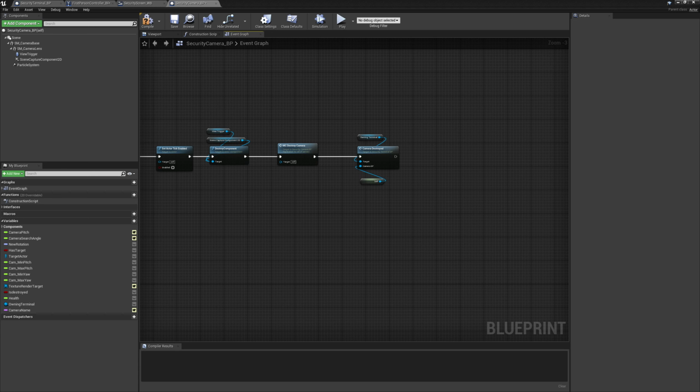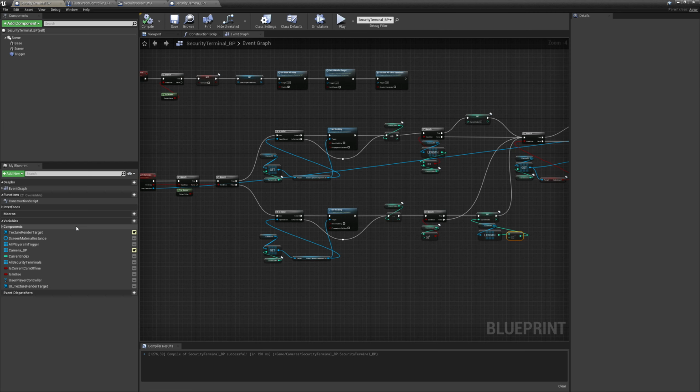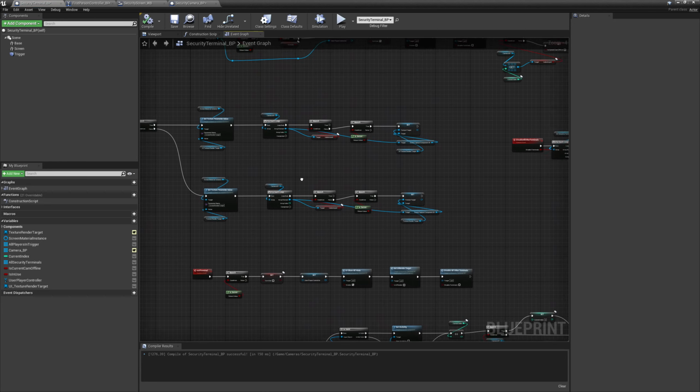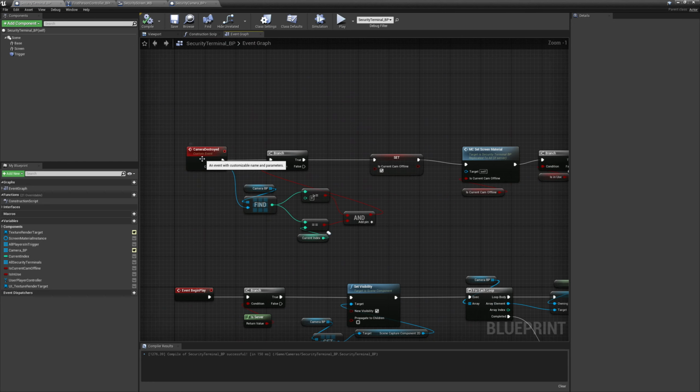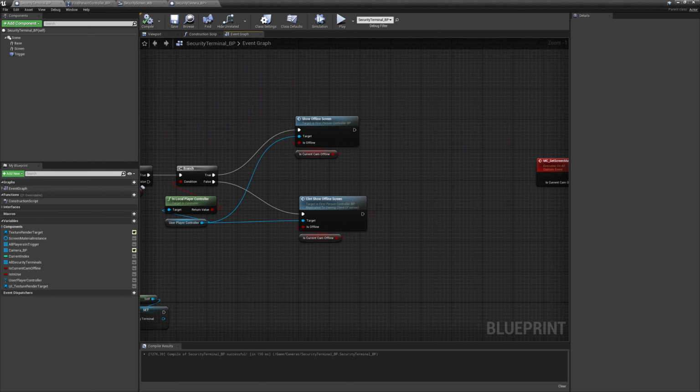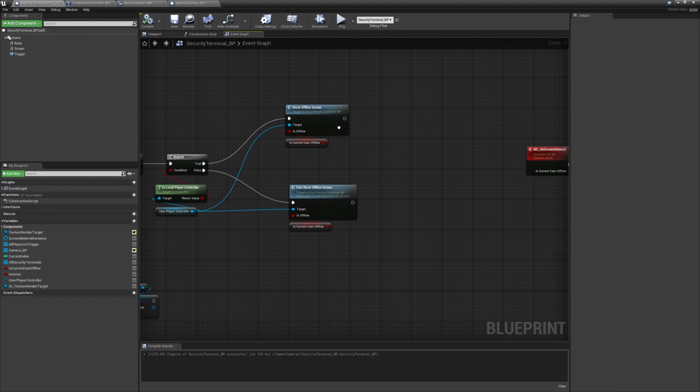So let me double check. I'm in the wrong blueprint, so we need to get our security terminal up, and over here we have a camera destroyed event. This one, and there we need to add some stuff. Sorry, my bad.